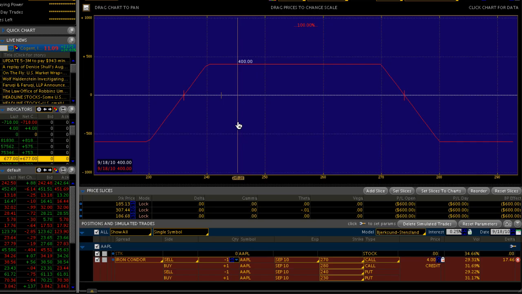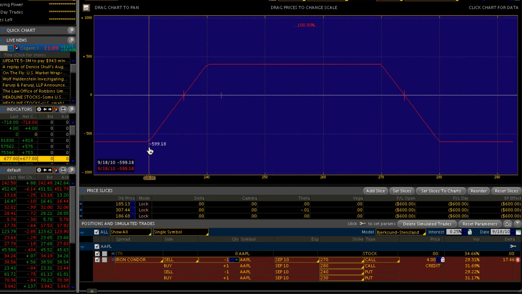Now Iron Condors have 4 legs, and you can see all 4 of these legs and the strike prices associated with them here on this chart. Here we've got the 230 leg. Up here we've got the 240 leg. All the way over here we're looking at the 270 leg. And right down here we're looking at the 280 leg. Notice how our profit and loss line changes at each strike.